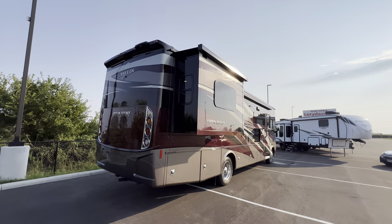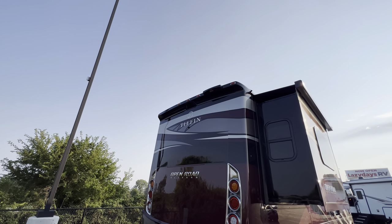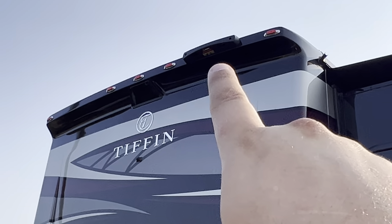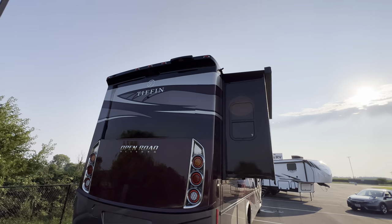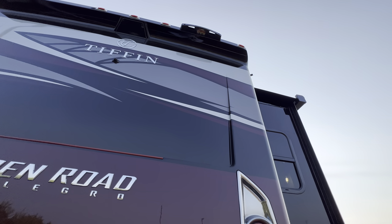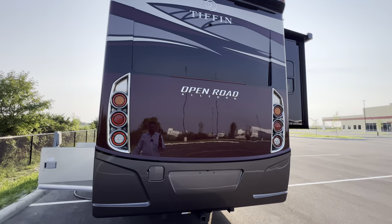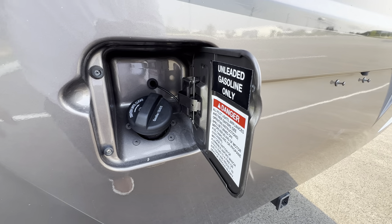It's just a beautiful coach. Up top you can see the fully walkable roof — you can get up there for any maintenance you need. Right here it's prepped for the Lippert On-The-Go ladder system, which is about $285. An expandable ladder comes from the top and hooks into two little openings so you can get up and do your maintenance. Right here is your backup camera, below the beautiful Tiffin Open Road Allegro logo. You also have a hitch and the fuel fill.